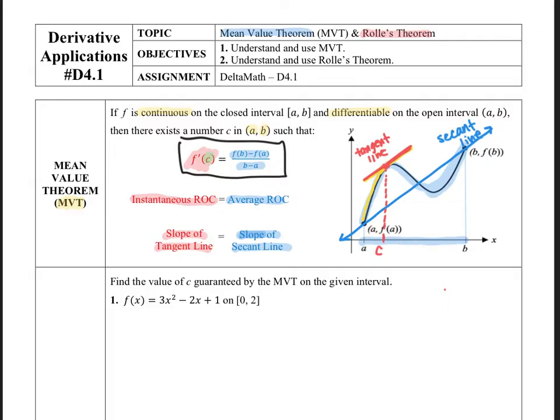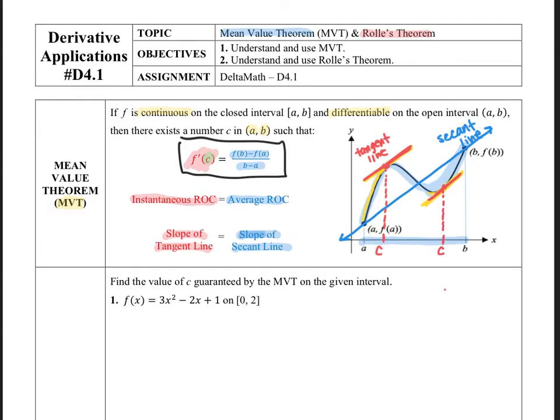If I were to continue moving to the right, drawing tangent lines, I would hit this maximum and I would be going horizontally. And once I roll past the maximum, I would have negative slopes, which obviously would not have the same slope as that secant line. But I would keep going, and then I would hit a minimum here, and I would have a 0 slope right here. And as soon as I moved past that minimum, I would hit another place where I would have a tangent line that was parallel to my secant line. And that looks to be about right here, if I draw the tangent line. So I've actually found a second value of c.